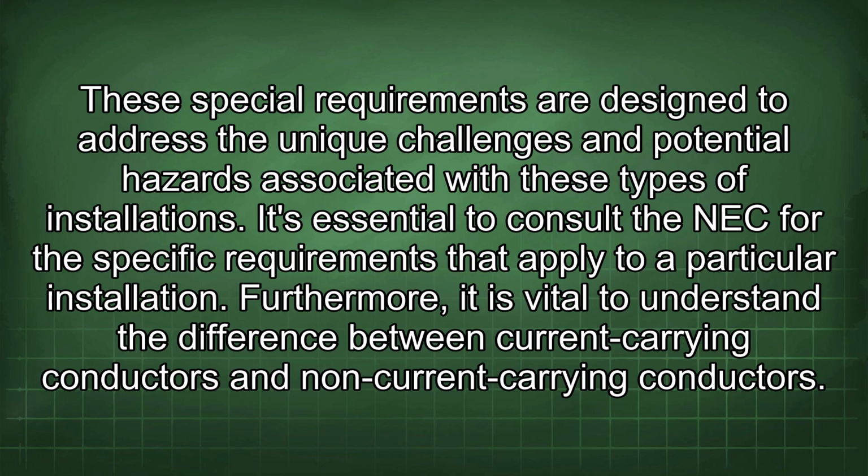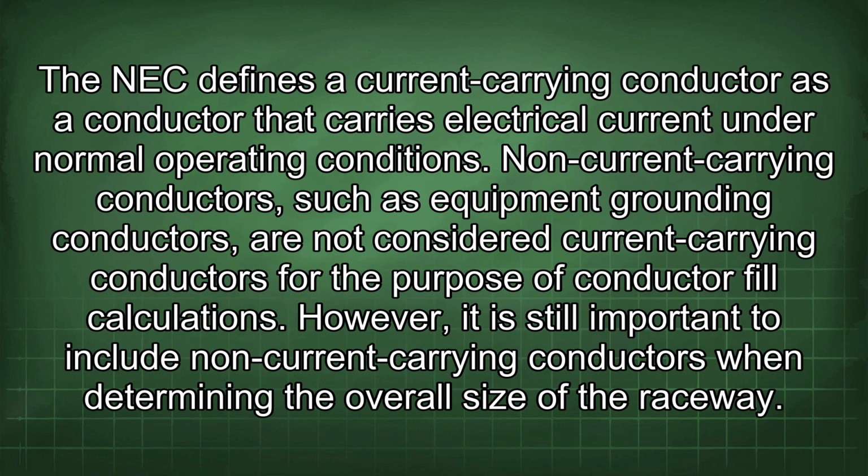Furthermore, it is vital to understand the difference between current-carrying conductors and non-current-carrying conductors. The NEC defines a current-carrying conductor as a conductor that carries electrical current under normal operating conditions. Non-current-carrying conductors, such as equipment-grounding conductors, are not considered current-carrying conductors for the purpose of conductor fill calculations. However, it is still important to include non-current-carrying conductors when determining the overall size of the raceway.